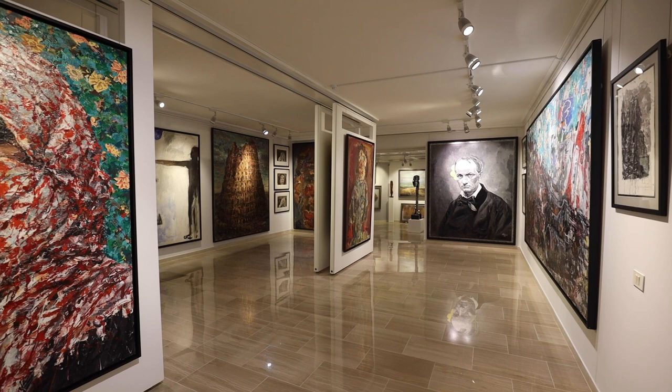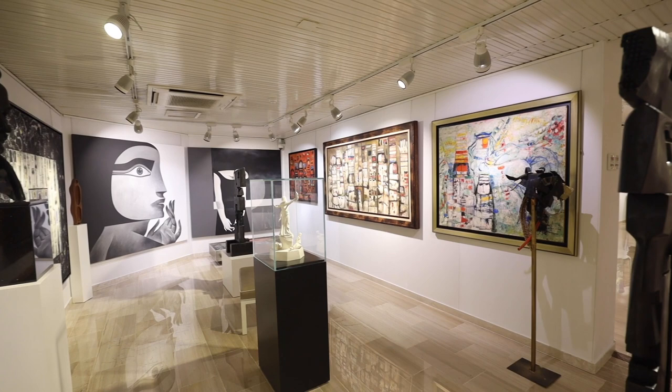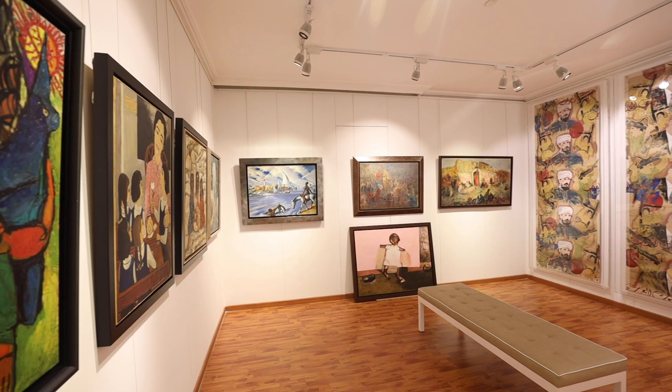People always ask about the important pieces in the collection — what are my favorite pieces? Honestly, I really can't say. There are over 4,000 pieces in this collection, and to focus on any one, two, three, or even ten of them is a difficult thing. But we do have artists from around the region that I tend to like, like Shaibiya Talal from Morocco, Inja Mahdawi from Tunisia, Nadia Linky from Tunisia, and Mahmoud Saeed from Egypt — one of the great artists we have here.